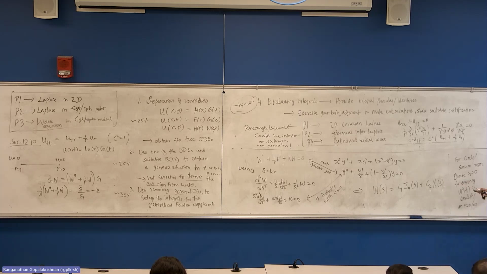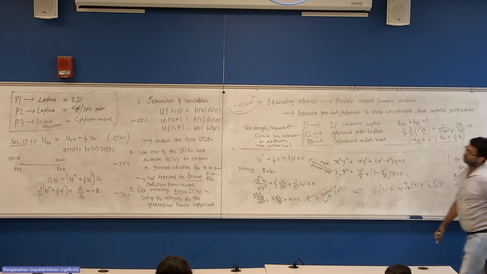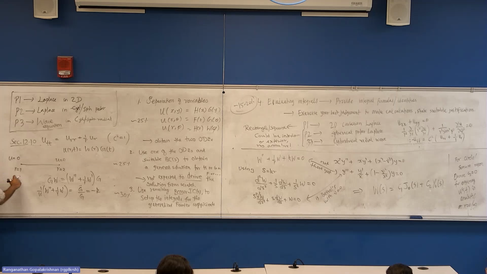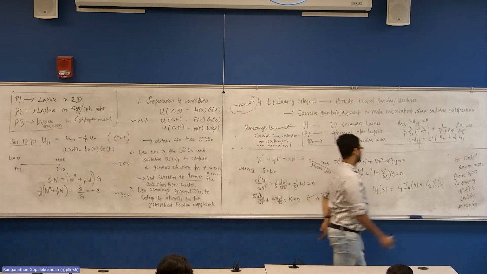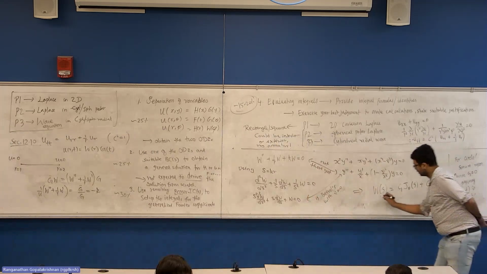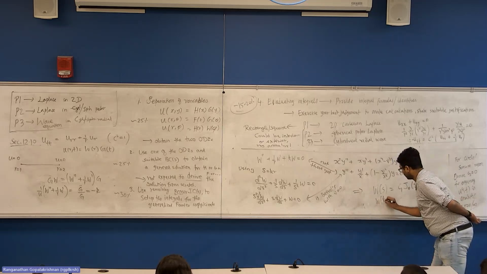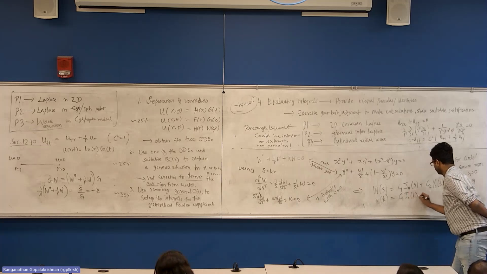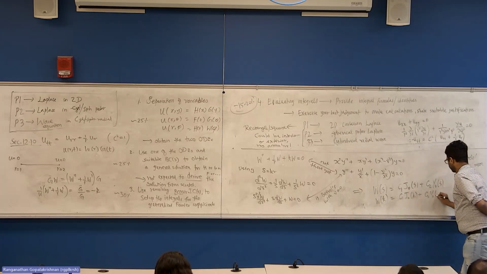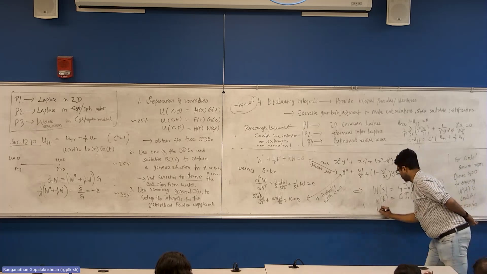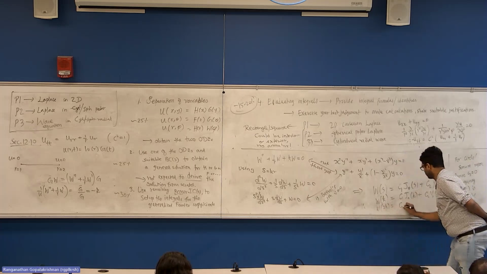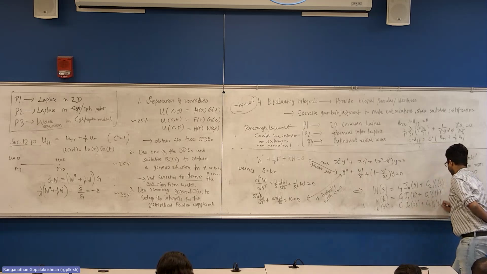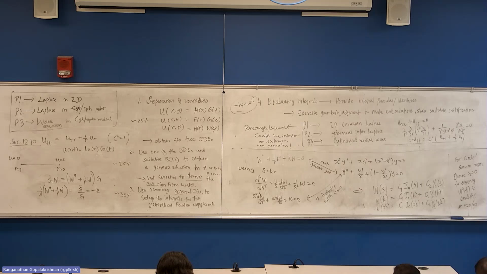In this problem, what do we have? We have an annular region. So although this won't appear on the exam, you can write W of k times 1 equal to C1 J0 of k plus C2 Y0 of k, and W of 2k equal to C1 J0 of 2k plus C2 Y0 of 2k. This is what you would do if you had a computer and a lot of time.